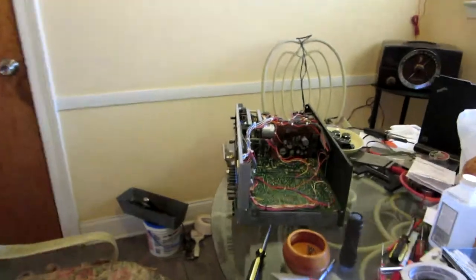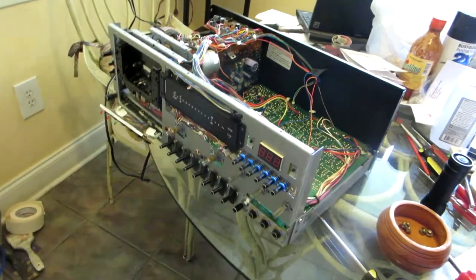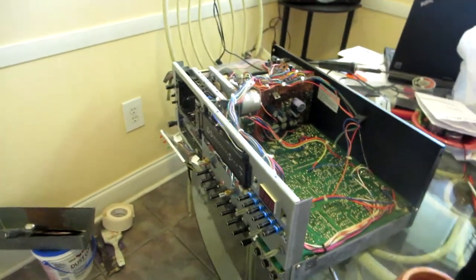I started at 4:35 more or less. So I've been doing it for about 31 minutes. So you see, it's tedious, but that's why I had to make a video and take pictures, because it's kind of hard sometimes to remember all these little details. This is the hardest one, you know.